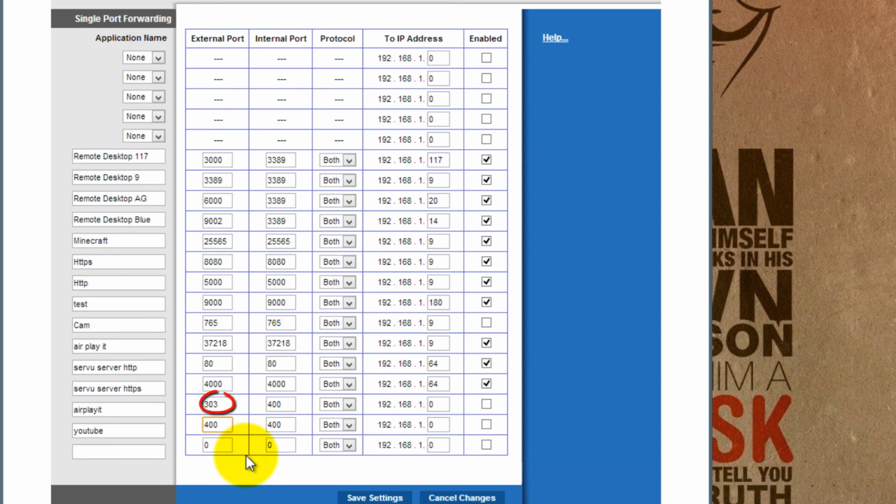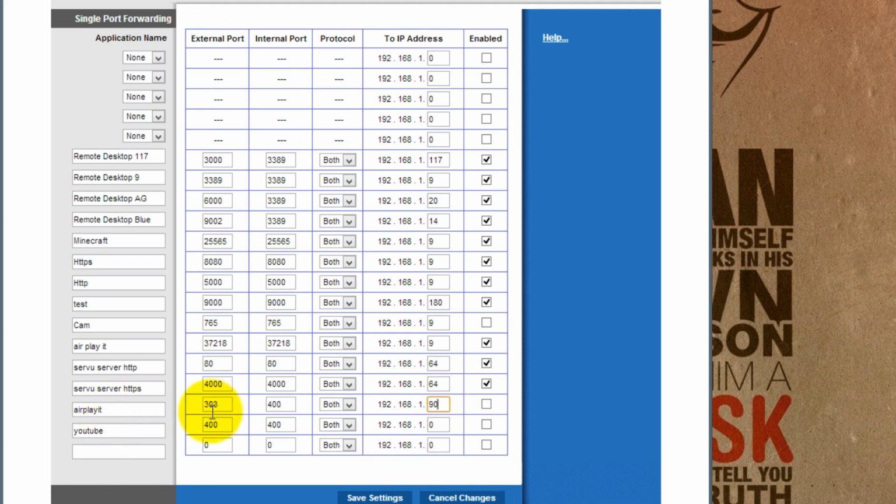It comes in on one port, and then the router determines which port it actually needs to go to. So it goes, okay, I'm getting yelled at 303, I'm going to put it at 400, and then protocol, don't worry about that, and I'm going to send it to this computer. The IP address is the local computer in your network. So let's say that's called 90.